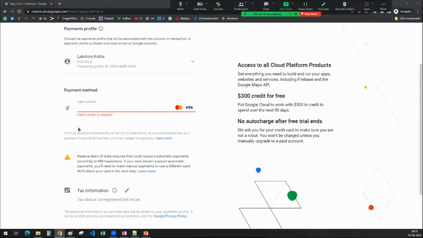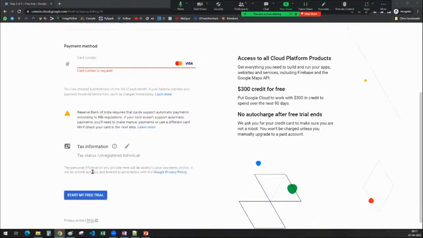Yes. Okay. So you enter your credit card number. Once a credit card number or debit card number is entered, and you provide your CVV and all of those things, you click on Start My Free Trial. It will debit 2 rupees from your account, and you have to complete your transaction. It will ask for OTP. Only 2 rupees will be debited, sir. Once the 2 rupees is debited, you click on the Start my free trial option so that your account will be created with the $300. You will be able to see that option in the billing details. Okay, so this is the process.